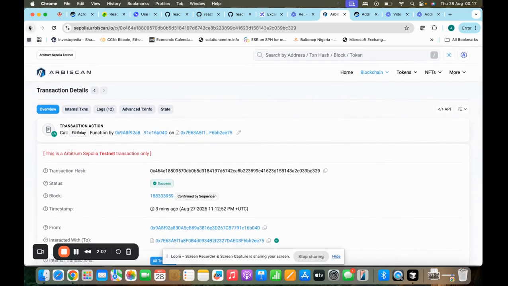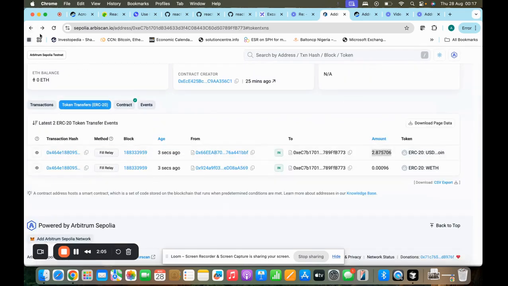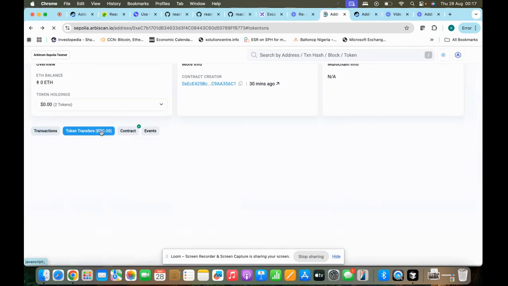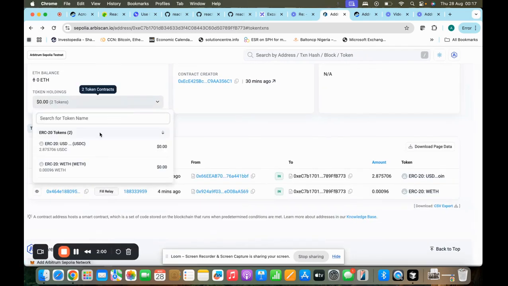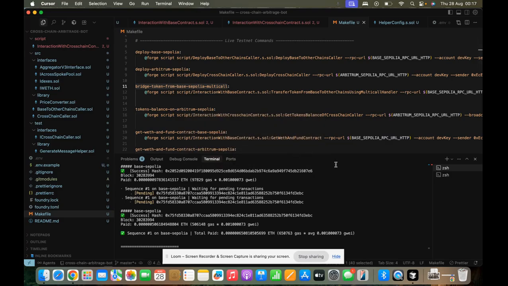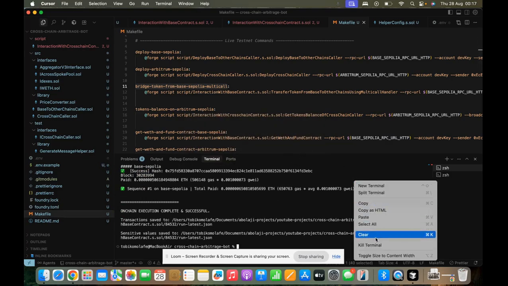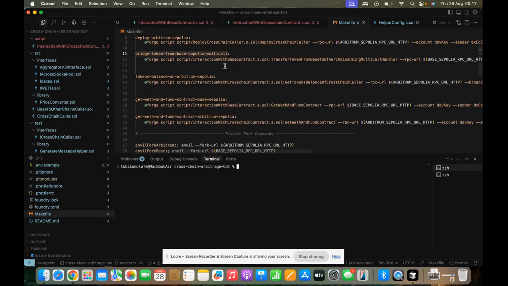So a good way to also test, let me refresh this, and it will tell us now we have 2 tokens on our contract on Arbitrum. We have USDC and the wrapped Ethereum we transferred. So you can see that's good. Another way to test is to come back here and run this command.